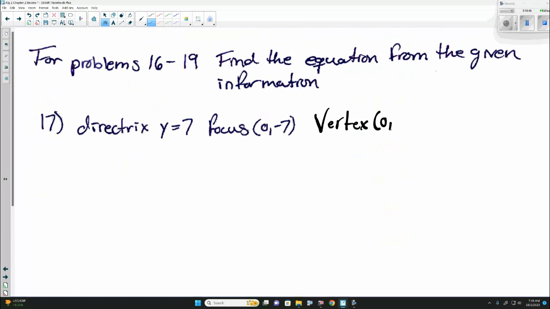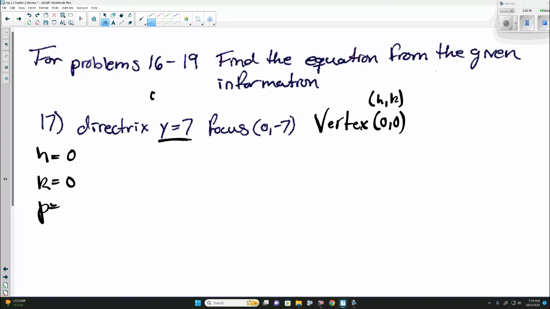Now the vertex is the point 0, 0. You will be given that on every problem, what the vertex is. You won't be given one where you're asked for the directrix and focus for this one here. So vertex is h comma k. And again, we still need to find h, k, and p. Now, the vertex will not be 0, 0 for every problem of this type, but it will be for this one here. That tells us h and k are both 0, leaving us to find the value of p.